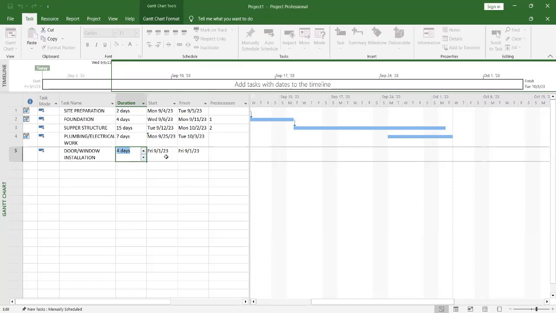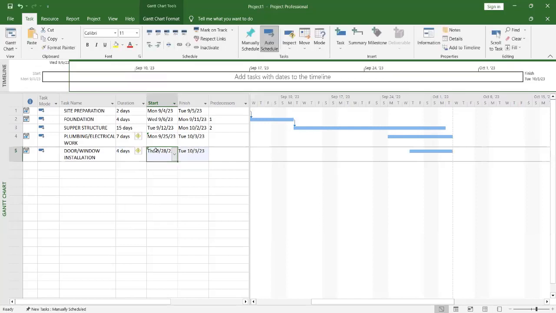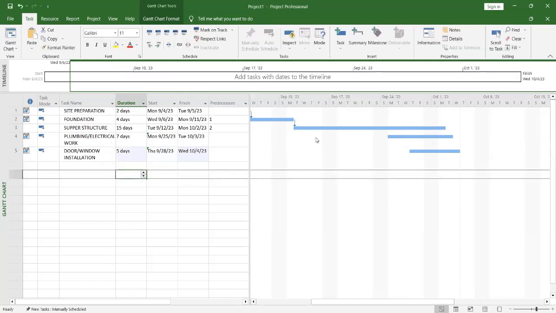Okay, and then when is it starting? It should start possibly as this one is starting on 25th. We can say that let it start on the 28th of September, all right? So we start on 28th of September, and then we increase the duration to something like 5, so that we have additional days after the other activities ahead.